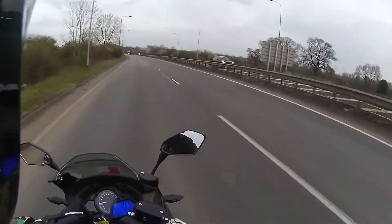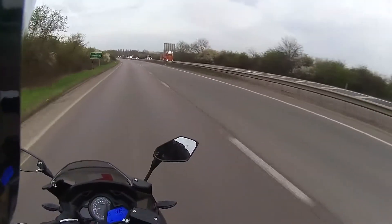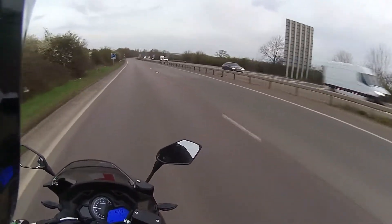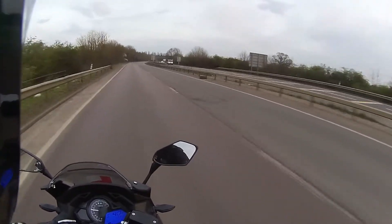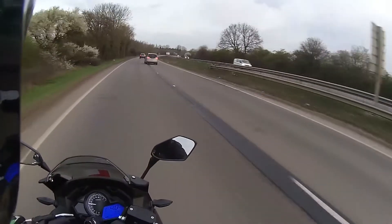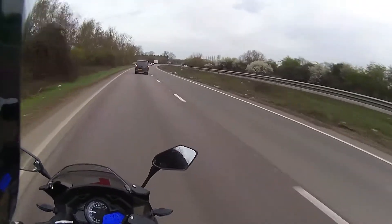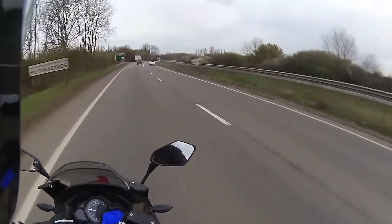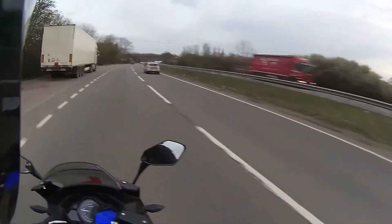The Euro 5 version is slightly higher in the seat. As for the actual bike itself, it's exactly the same setup — Euro 5 suspension with a single mono shock at the rear, six-speed box, and a totally different engine with an extra half a horsepower. But they ride exactly the same — absolutely beautiful. I do like the LXRs. If you can get hold of a Euro 4 and want to save a bit of money, do that. But if you've got that extra £300, go for the Euro 5 — ride it first or have a look before you make your mind up.